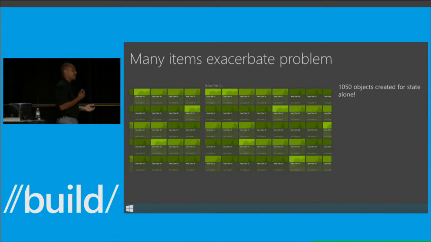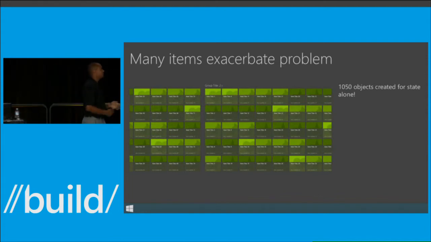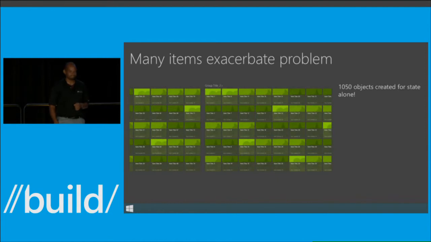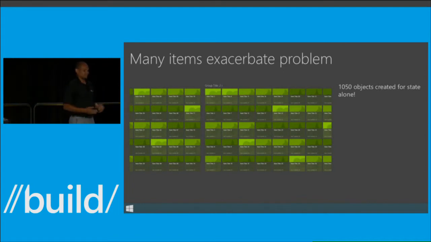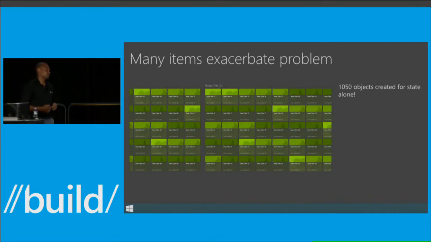That means when you first go to this page, you're creating 1,050 objects. Even worse is that we might not even use all 1,050 objects or any of them. For example, if no one ever selects anything, why do we need to create those elements for selection? Like, they just never get created. And even if you disabled selection, we'd create those. So you're paying a price for something that you're not even sure that you're going to use.